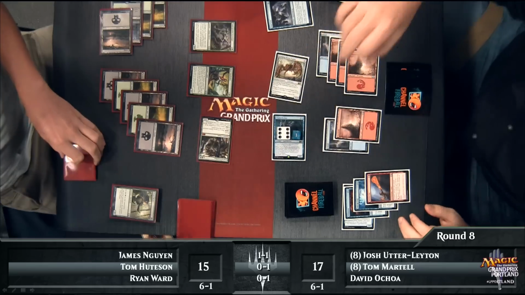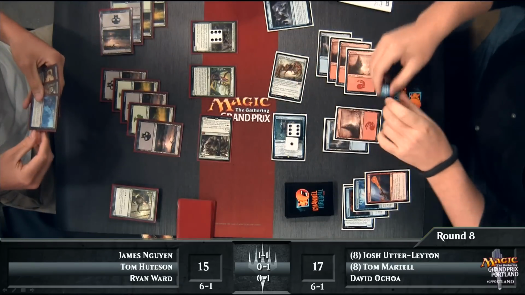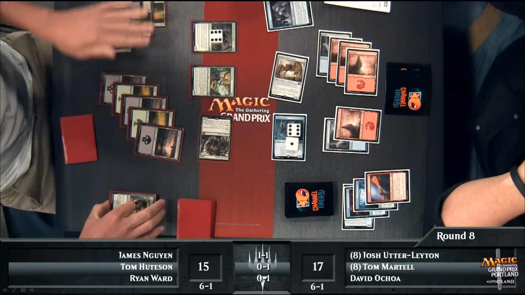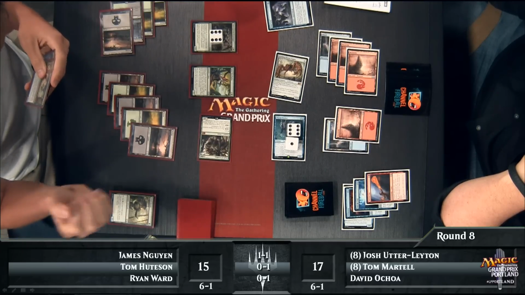Not too many creatures in Tom Martell's graveyard, but that's not really a problem, because the green-black deck doesn't like to rely on there being loads of things in other graveyards when it can just do it to its own graveyard. So yeah, a 6/6. Suddenly we have a fight on our hands.